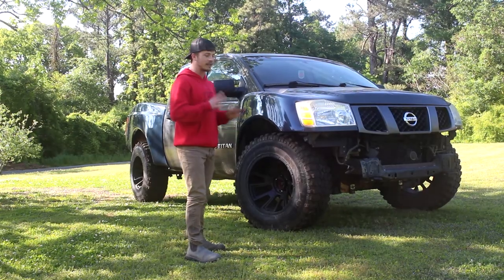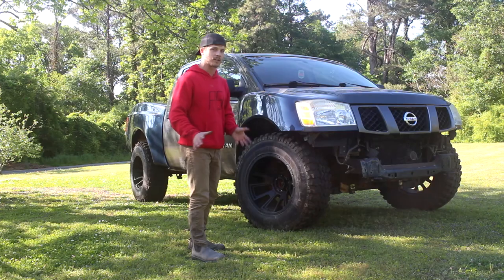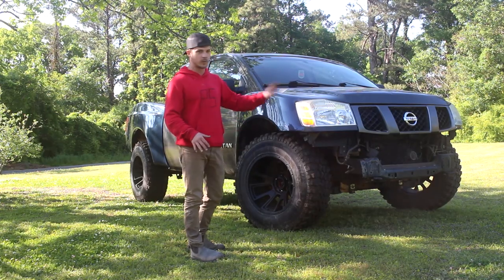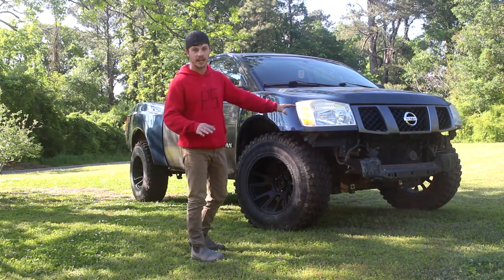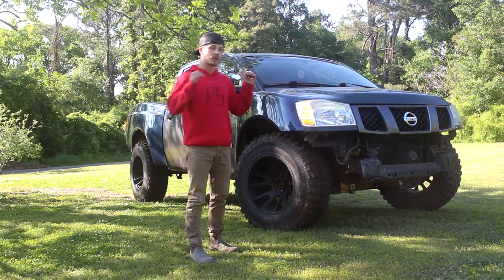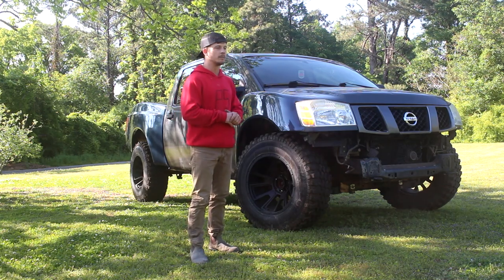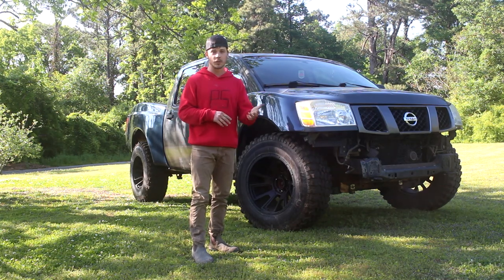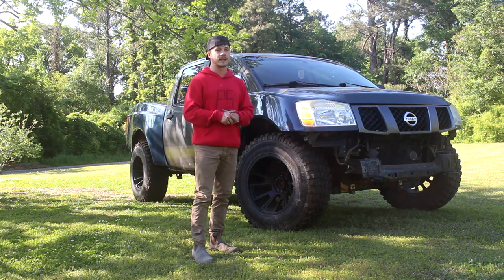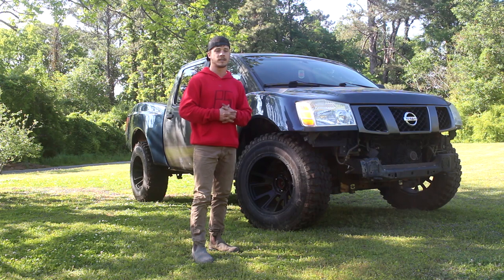So we'll try to get that to work. And then another big thing, really the last big fabricating project on this truck, is gonna be bumpers. So we'll do a full tube front bumper. I'll show you how to do that at home with your own tools. And we'll do a full tube back bumper. And I'm gonna build a cage on the back to mount stuff to, like my mountain biking mounts, extra fuel, extra water, things like that, and we'll probably run a second battery back there as well, just to power a few auxiliary things.